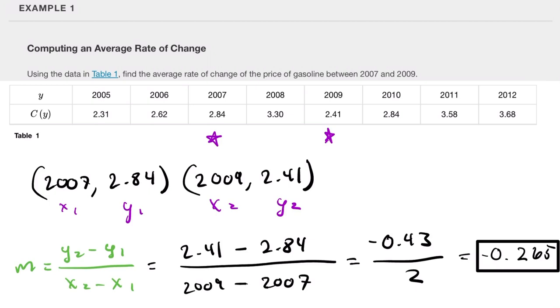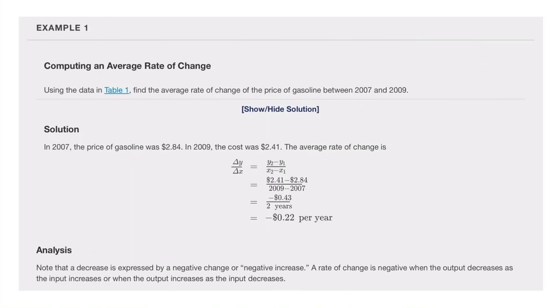Let me look at this again. I divided by 2 is 2. Oh, duh. Okay, I see what I did wrong. I made a mistake here. So this is supposed to be a 1, and then that makes it a 2, right? So I think we got the same thing. Okay. And again, you can use a calculator. I was just practicing some mental math. I got it a little bit wrong, but we got the final result, right? So it's decreasing by about 22 cents per year.